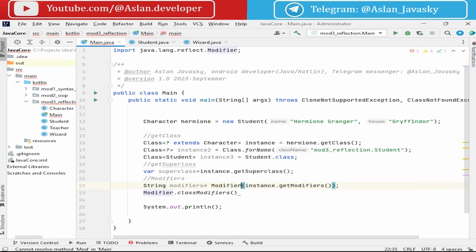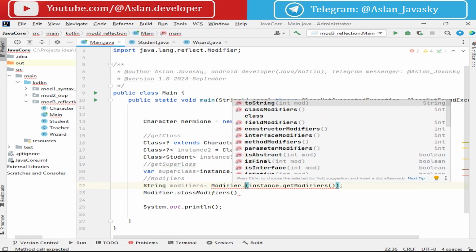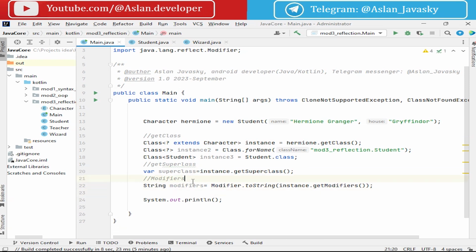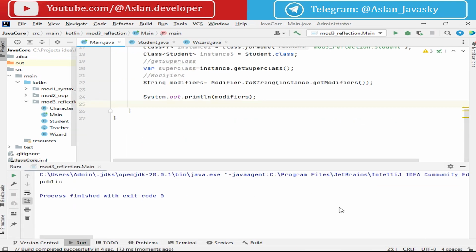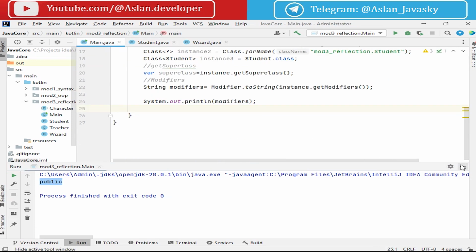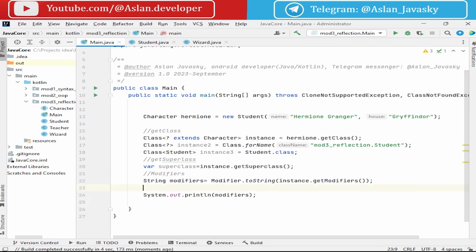Modifier class dot toString, and use this invoke. Let's print modifiers. We'll see the results of this line of code. Public. We can see that this class Student has a public access modifier. Okay.